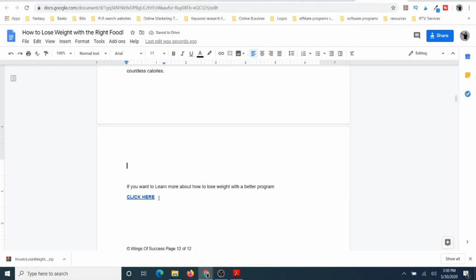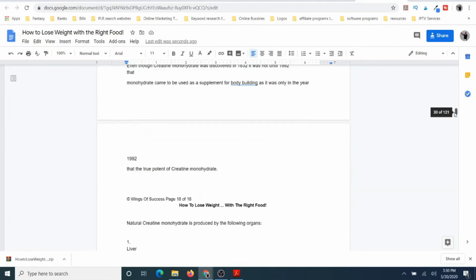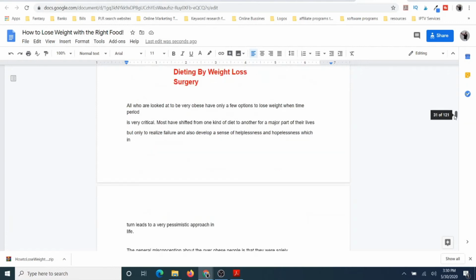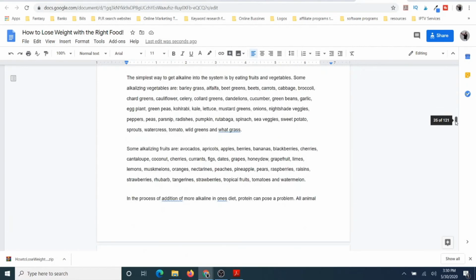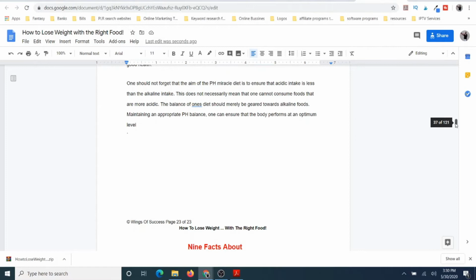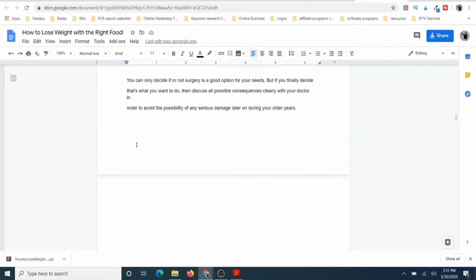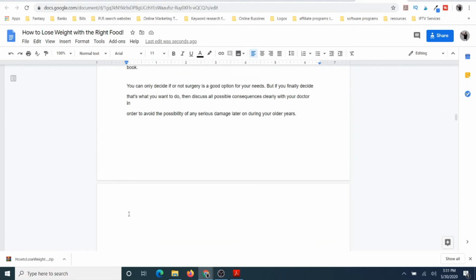Now what you need to do after this is place this as many times as possible. Because you have 121 pages, you want them to read all the way through this, and then pick every other page if you want, right? You want to make sure that they see your affiliate link. So let's say we're going to put it right here. Then you want to find another spot. Let's say we're going to go here.